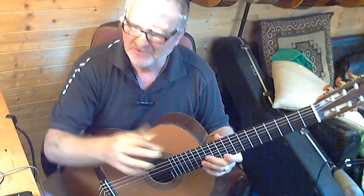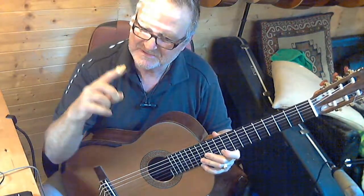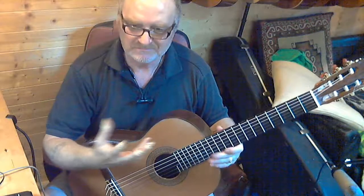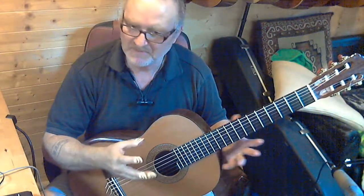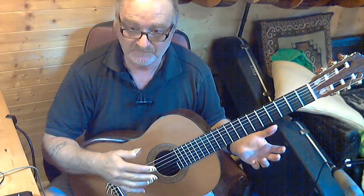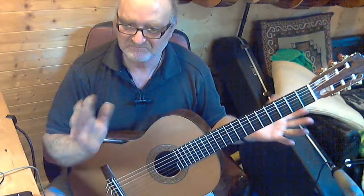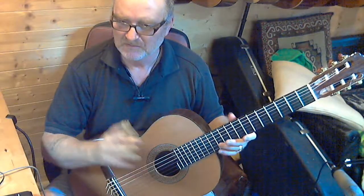I think it's a little bit harder to play the harmonic. You've got to keep the end away from the string and make sure it doesn't get in the way. But apart from that, not really a problem. I'm not sure, I made a few more mistakes probably in that version, but not really because of the picks. More just chance really, in terms of how many mistakes I'm going to make. So there we are.